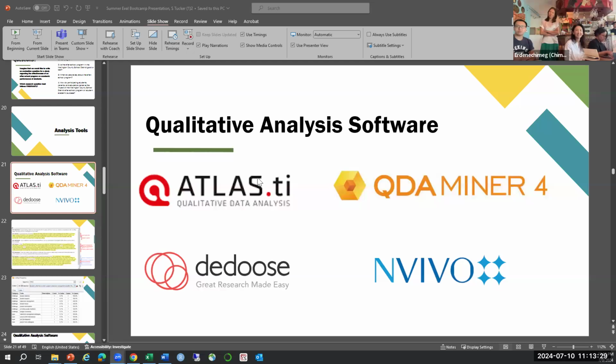I will mention Atlas TI is a software program, it's ATLAS dot TI. Actually, I'm just going to share screen one more time so you can look at it. Atlas TI right here and NVivo right here are kind of leaders in using AI tools to analyze data. Those two software programs actually use ChatGPT. And Deduce actually does it too. A lot of them are doing it.